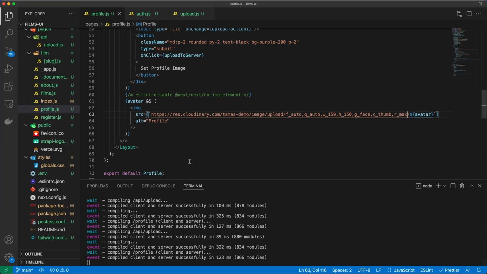Again, wonderful Jamstack moment here. We're using an API of some sort that does a lot of things for us out of the box, and all we need to do is just install that, or in this case also just have the right access URL with the right parameters, and we have a really performant, great looking profile image set for our users.